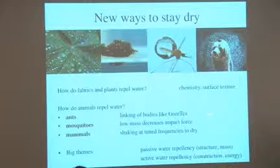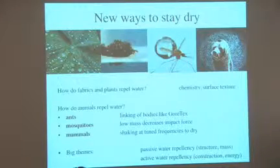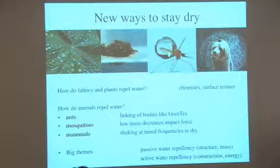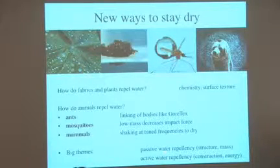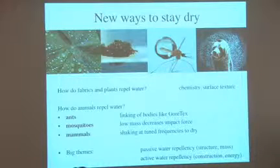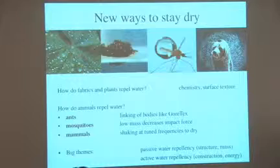These mosquitoes, their mass dictates the impact phenomenon. And these mammals, they do what we call active water repellency, which is a new idea in the literature. You use energy to remove drops. And in terms of waiting for evaporation, it's actually very effective. So I want to leave you with this thought of active water repellency, which involves construction or use of energy, compared to passive water repellency, involving structure.